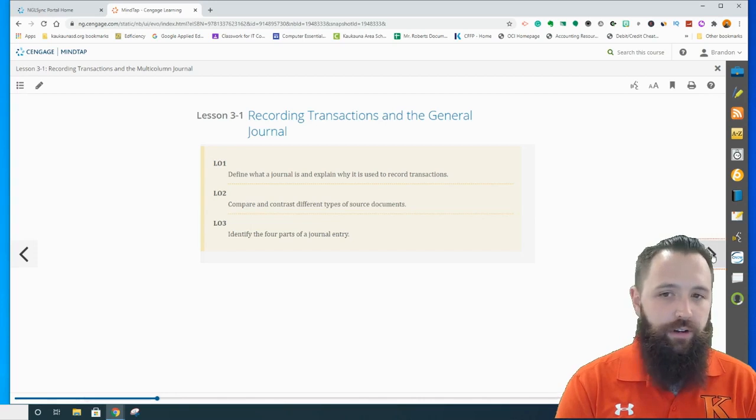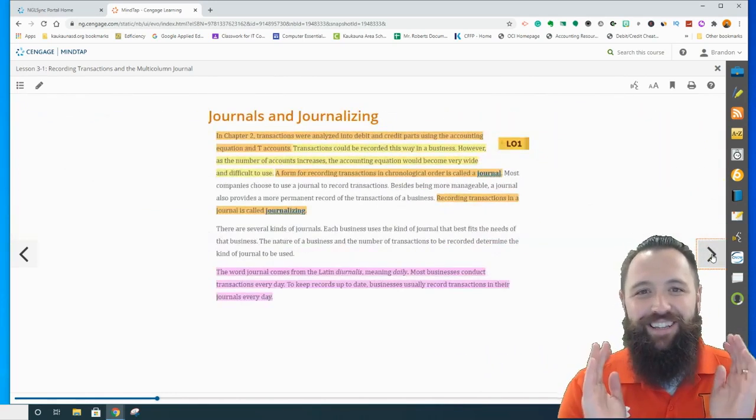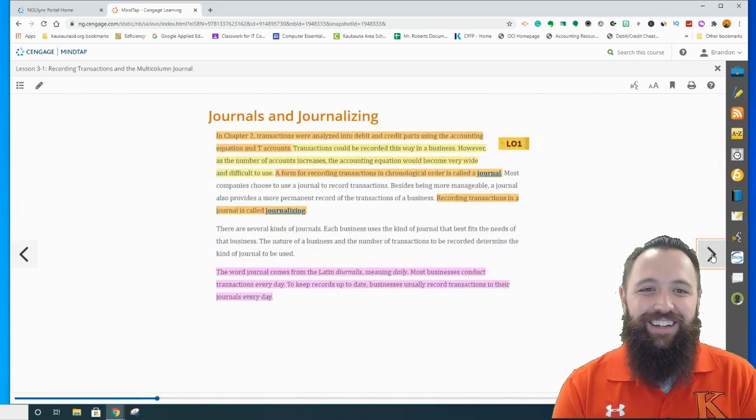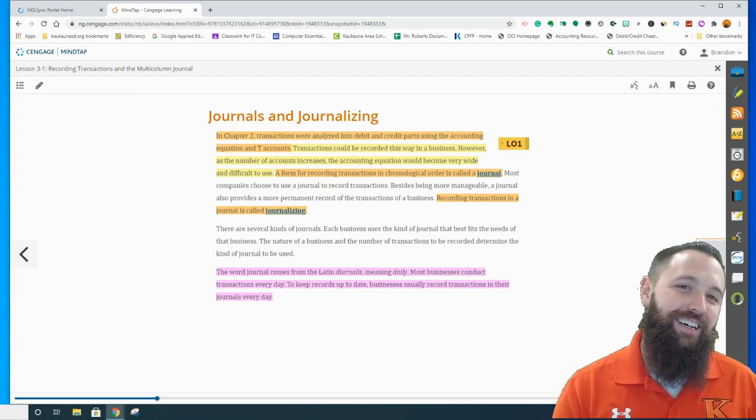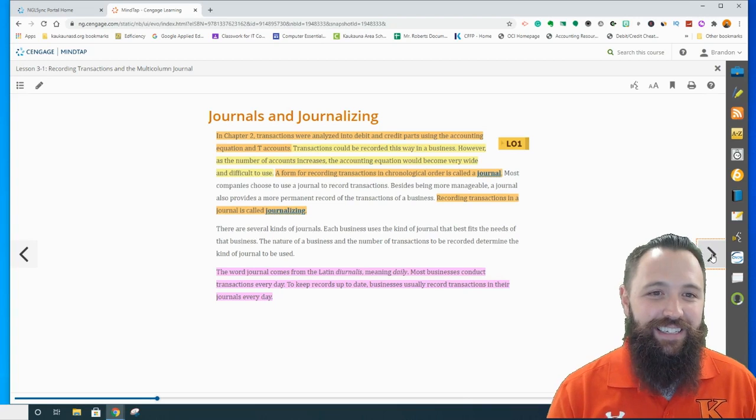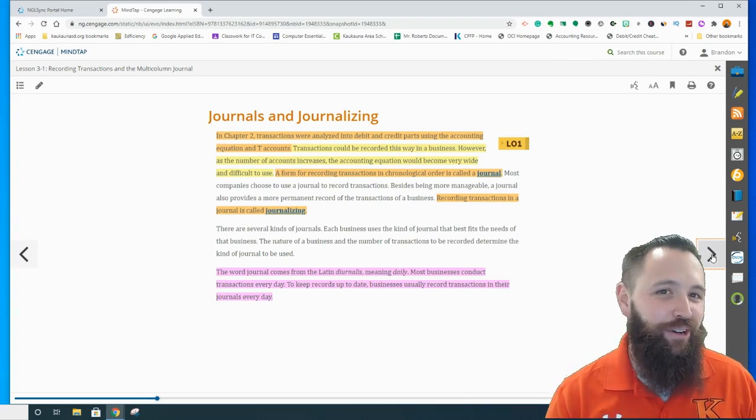So let's get started. Once again, you can see that there's a lot of highlighted sections here because the entire beginning of this section is all vocab, and this stuff should be a little bit new. So we're going to take our time and go through it.